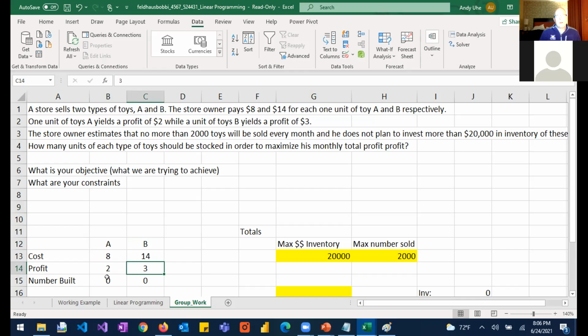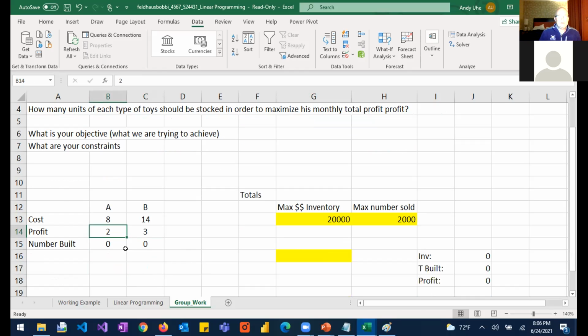So you're making a profit of $2 for each of toy A that you sell and $3 for toy B that you sell. And you need to decide how many that you can build.